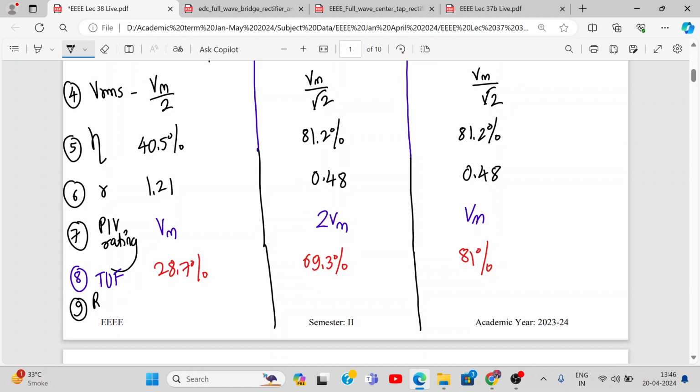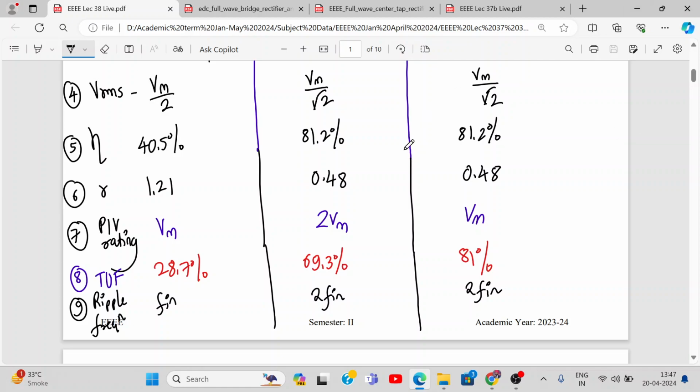Then the ripple frequency is Fn. Here it is twice Fn and here it is twice of Fn, input frequency. Okay, so please note down these points. You can even add IDC and IRMS also, no problem. In fact, I will be sharing a few videos on transformer utilization factor also, wherein we can view it properly.